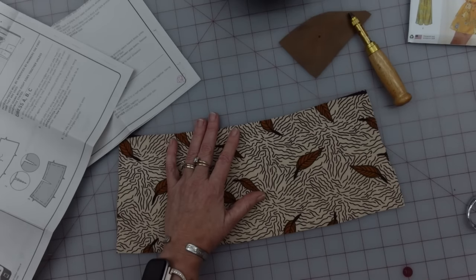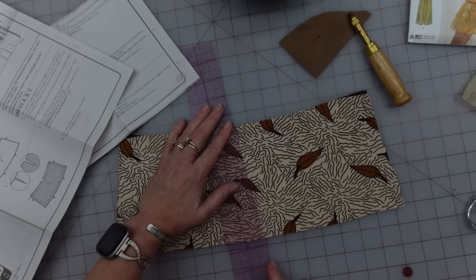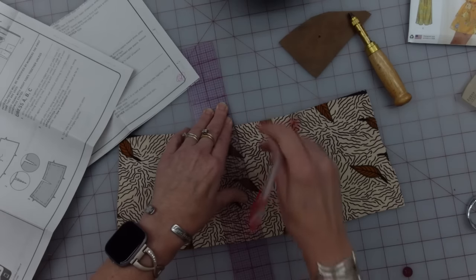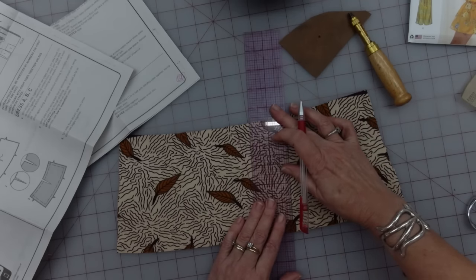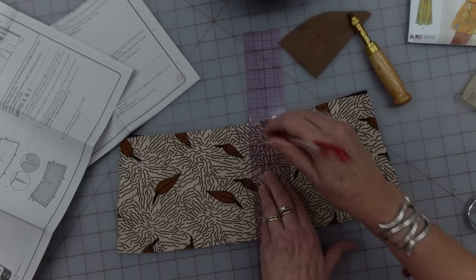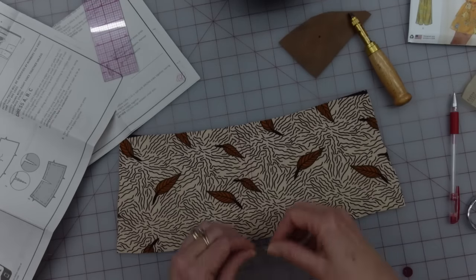Now it's kind of hard to see on there, so I'm going to go ahead and draw the little connecting lines right now to make it more obvious. The connecting lines are my stitching line. Hopefully you can see that. Okay, so I'm going to put some pins around it here.